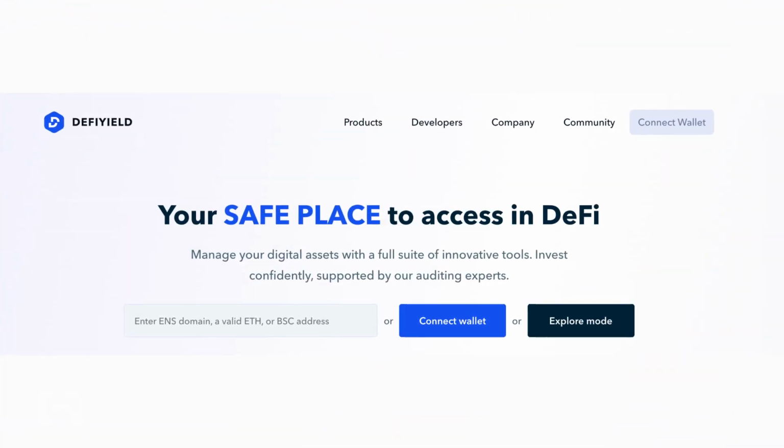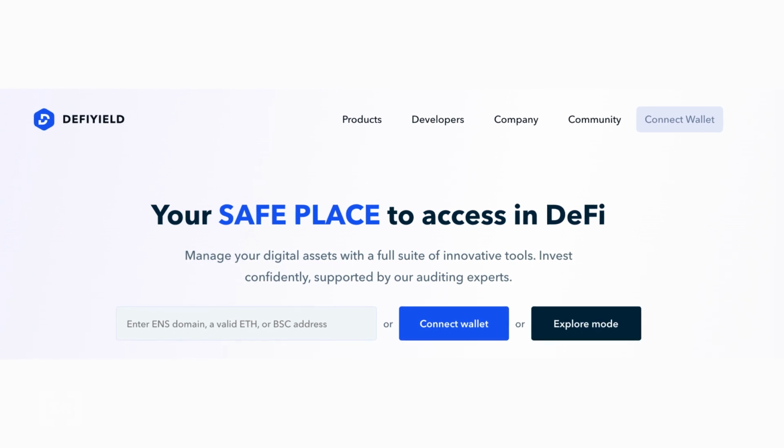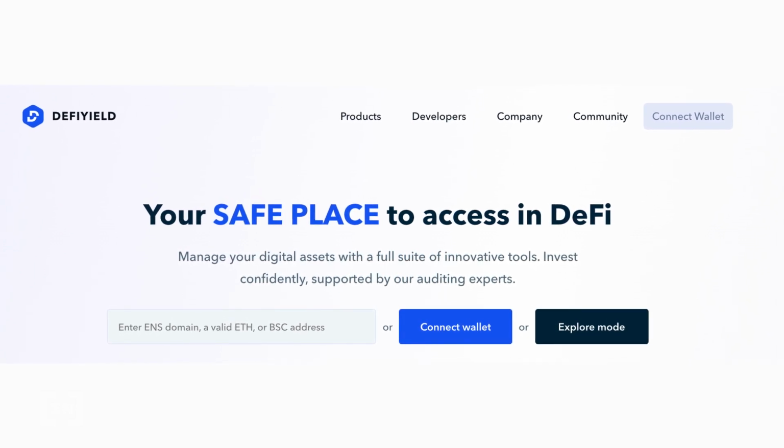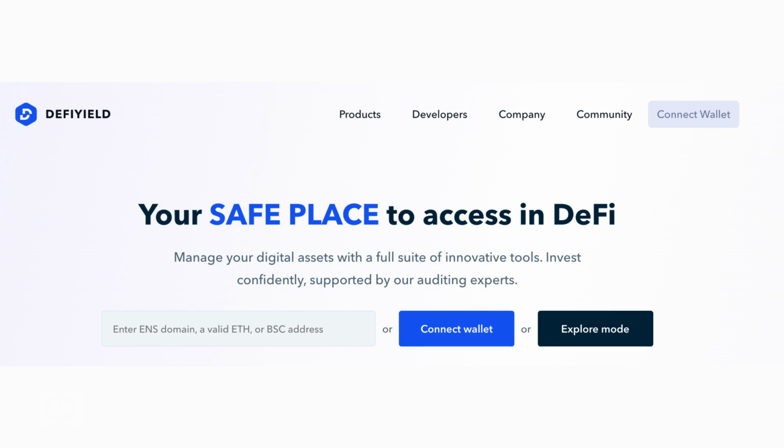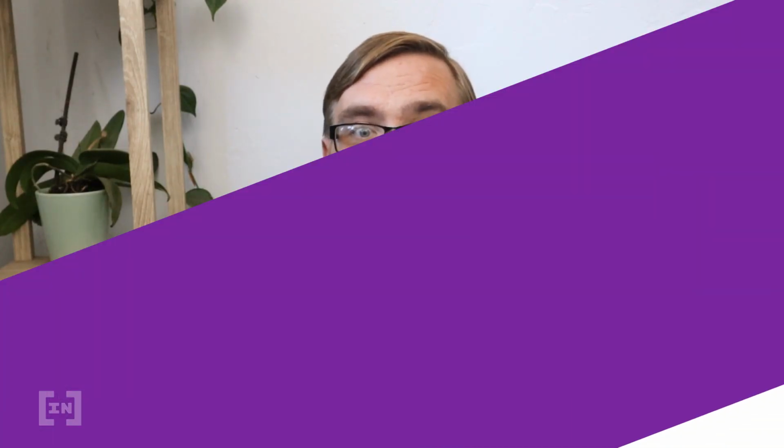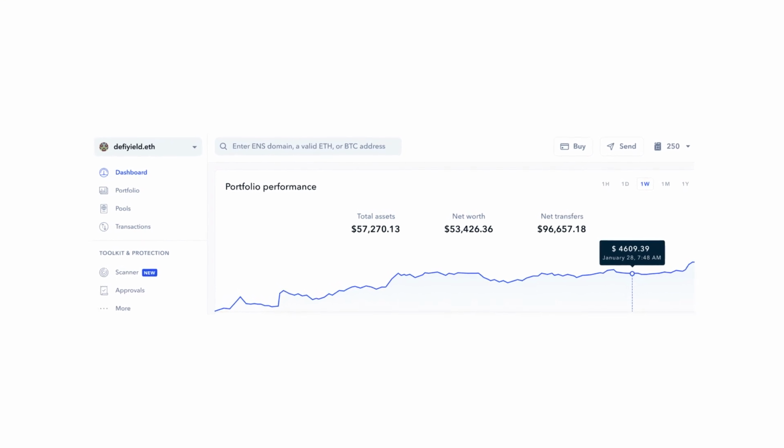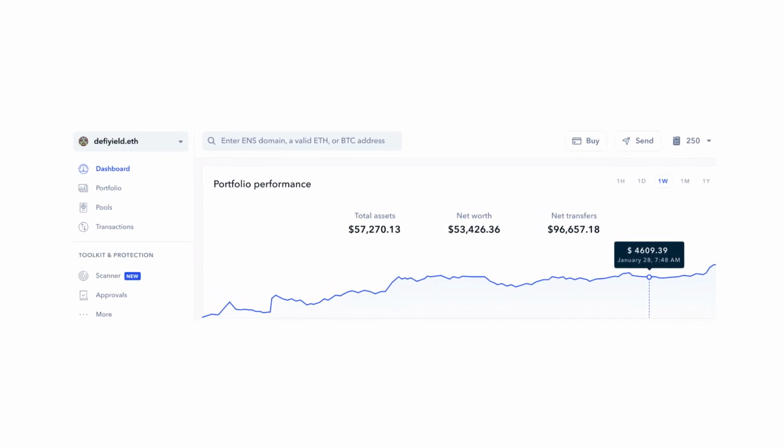Now, if you want a comprehensive platform with fewer strings attached, then check out DeFiYield. DeFiYield offers all of the features you need to manage your portfolio. Not only can you monitor your wallet and investments from a single dashboard, you can also enter and exit liquidity positions as well as stake assets into vaults to earn returns directly. There's other tools as well, such as an impermanent loss calculator and a database of DeFi protocol audits, allowing users to see which platforms have had their code independently verified.